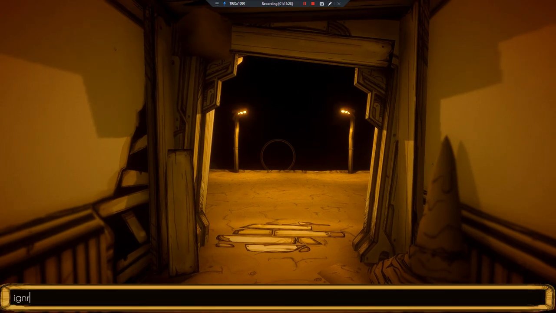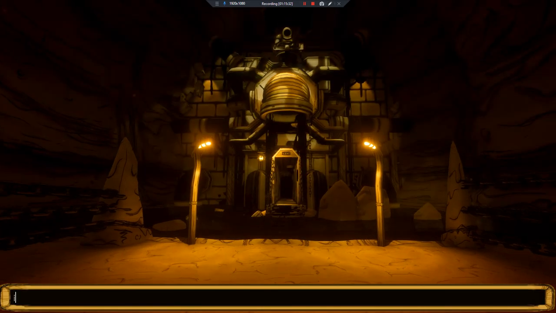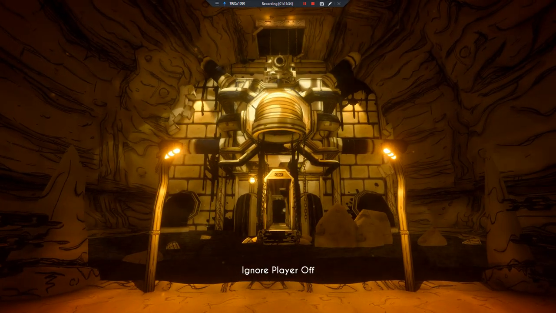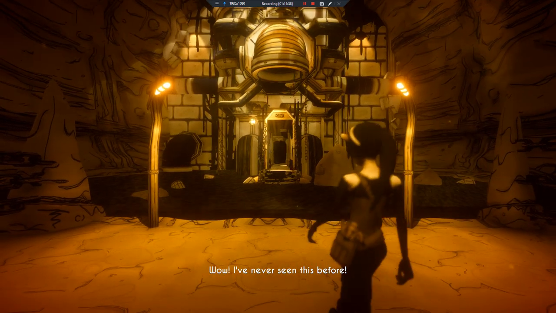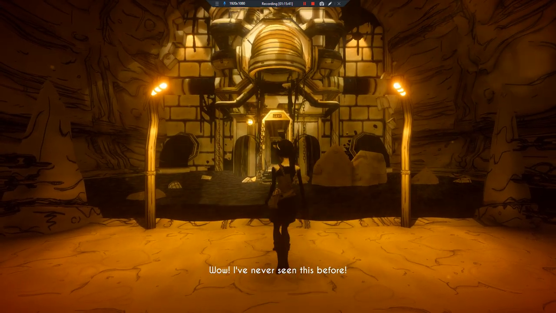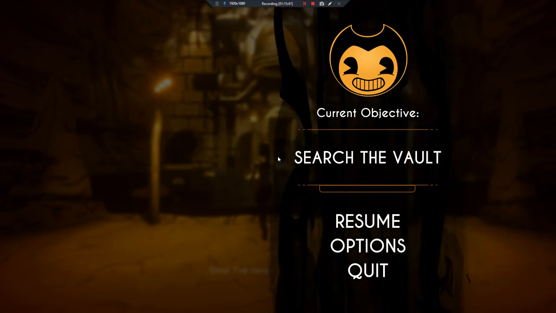Alright. Ignore. Alright, let's go to normal. Wow. I've never seen this before. Okay, so ignore is like when the plane is going right through him, it ignores it. So I'm gonna turn it off just in case.